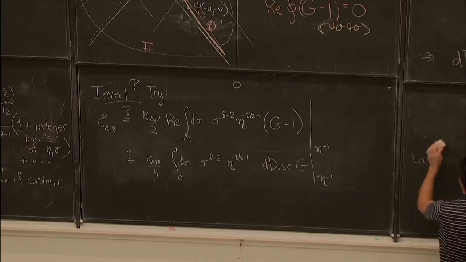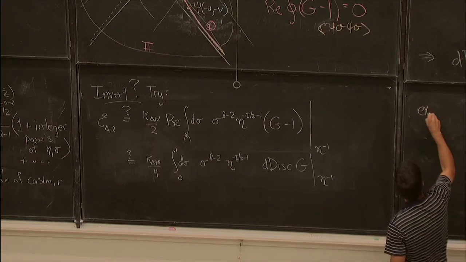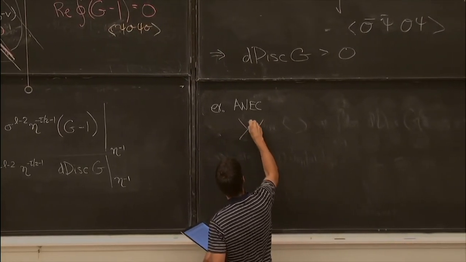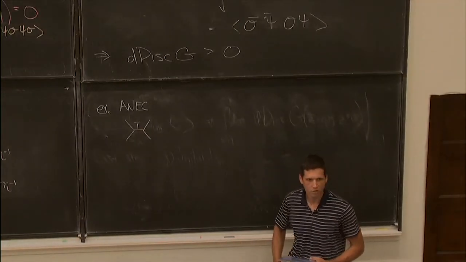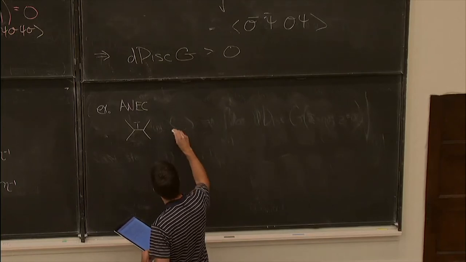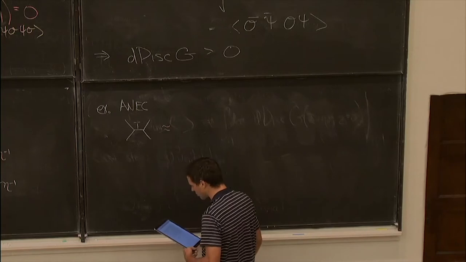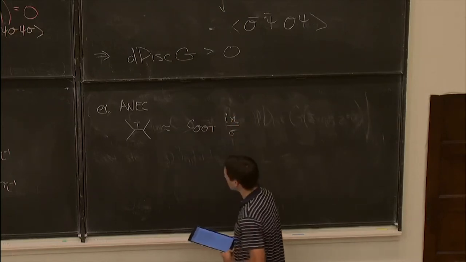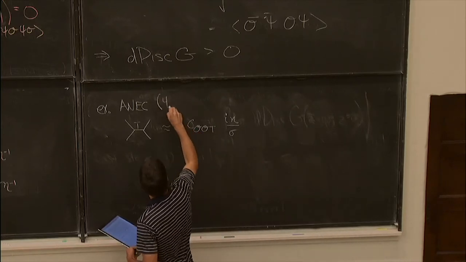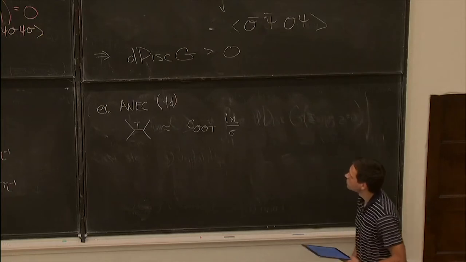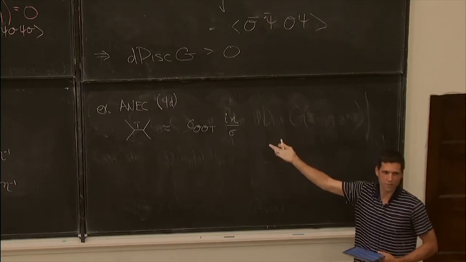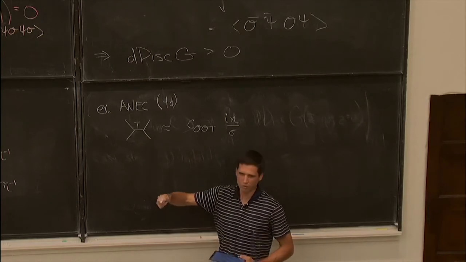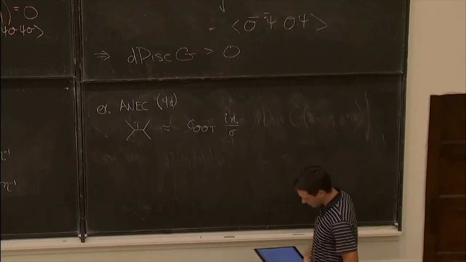So first let me say what I mean when I say this is the same as what we discussed for the Anach. In the Anach case, we're trying to pick off the conformal block for stress tensor exchange. So we're trying to pick off the OPE coefficient for this term. And the contribution of this term to the correlator is something like C_OOT times I eta over sigma. This is in four dimensions. This is the same I eta over sigma that we found in the Anach derivation. Now I'm just phrasing it in terms of conformal blocks. If you take the stress tensor conformal block, you go around the pole, you head back towards the origin, you could just do that calculation, and it's I eta over sigma.